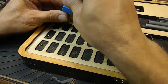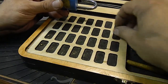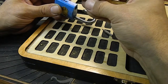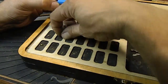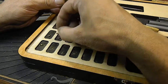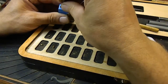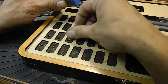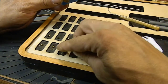In 2, we have the grub screw. I'm going to take my tool here and pull that spring out. Hopefully, maybe. No. I thought I was going to be able to grab it, but with the threads it's not coming. Okay, let's see if I can be a little more careful there. We have a copper spring. Okay. A serrated and a key pin, standard key pin. We have grub screw, copper spring, a nicely serrated, actually that's a key pin but he's upside down, and another key pin, standard.